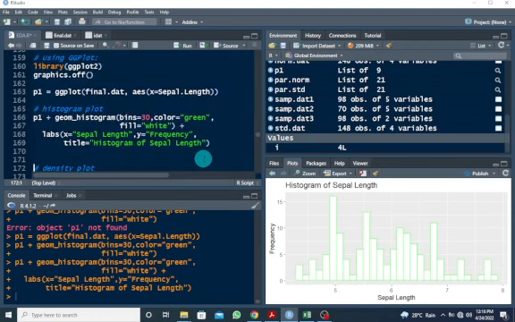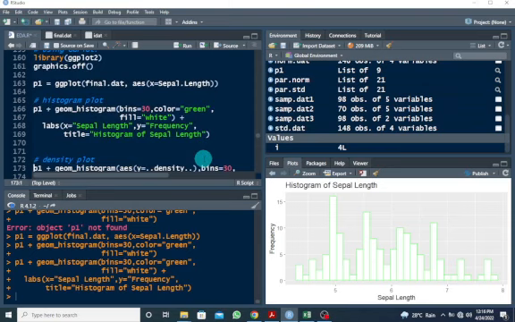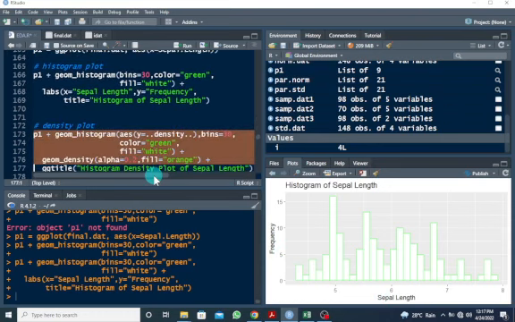Now I want to get a density plot using ggplot. So with the same plot one, ggplot, I want to add a density plot to the histogram that I have here. So there's a function to help us do that.